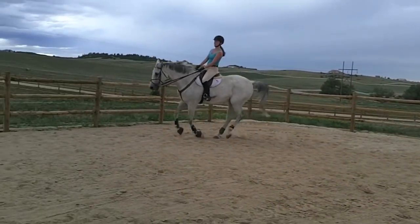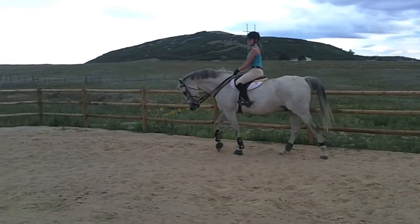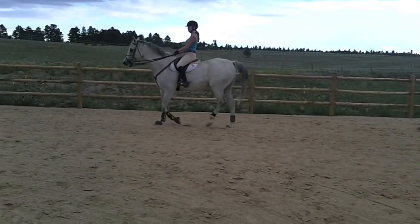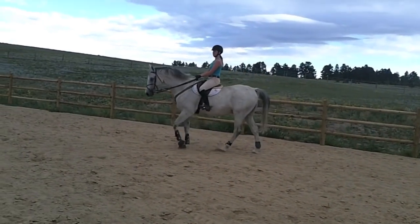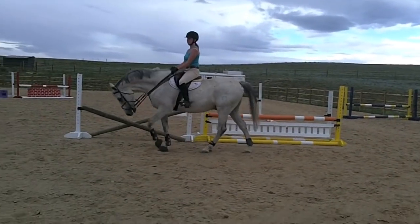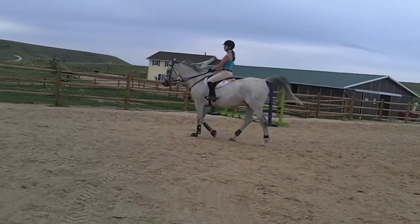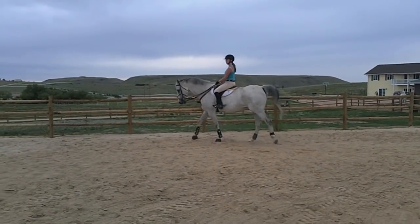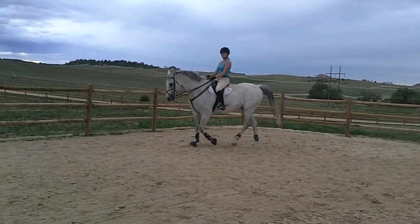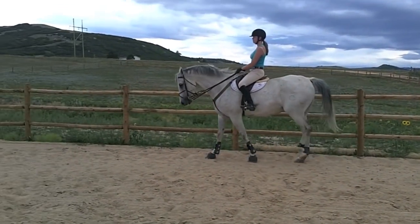And back to a walk. So those are the basics about picking up the canter and knowing what lead you're on. Important things to remember: don't try to canter until you have a solid seat at a sitting trot — that means you're not bouncing all over, you're not yanking them in the mouth, and your leg is pretty tight. Once you have that seat, then you're pretty safe to canter. When you go to canter, just like when you go to trot, you don't pull on their mouth. If you're pulling back when you're trying to tell them to go forward, they are confused. When you're cantering, try to rock your seat in — you don't want to be bouncing on their back hard because that'll be upsetting and they might get fast. Once you have a good canter and are comfortable, then you can worry about what lead you're on. When you're just learning to canter, you really don't want to worry about leads because you need to be thinking about steering and sitting up.